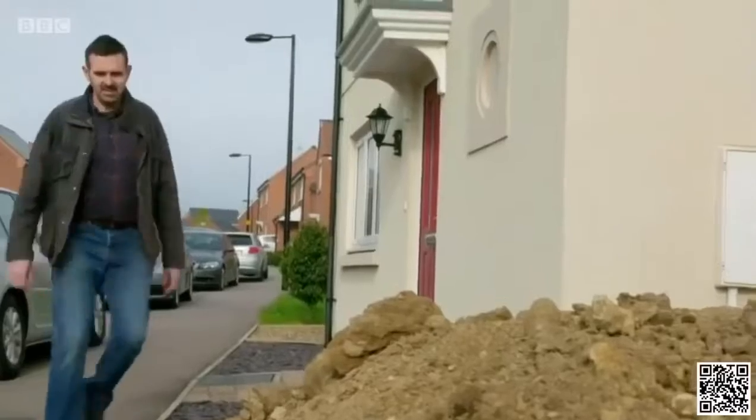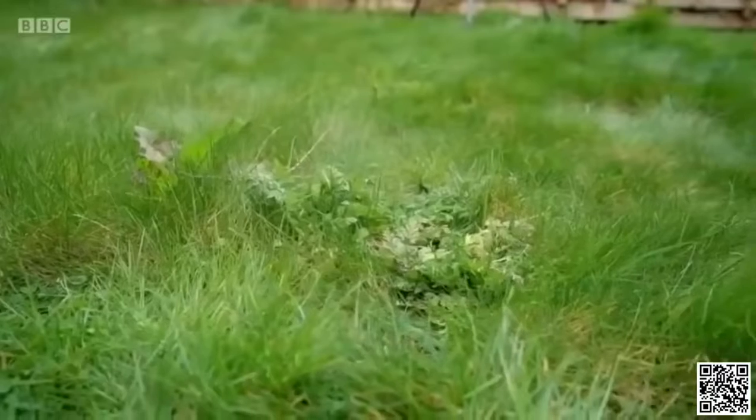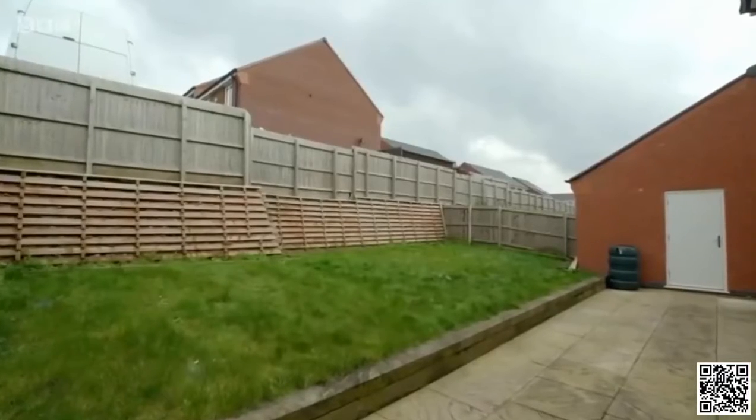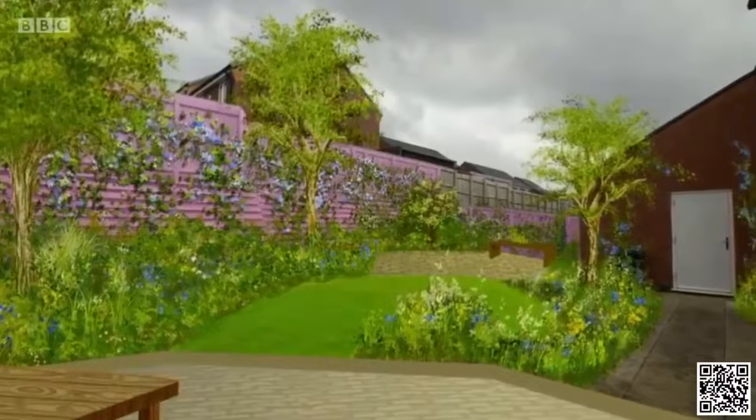I'm back at Emmett and Vibucci's house, and I can't wait to see how they're getting on constructing the garden. When I first got here, the garden aspect was long at the back of the house, but with an imposing wall at the end of the garden that they really didn't like. My design tries to refocus the garden, using trees and climbers to hide the back wall, and two terraces to create a new focal point for the space.